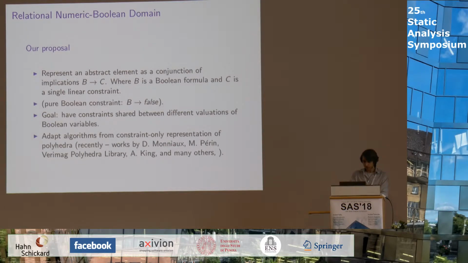And then we say, okay, we will just see whether we can make this work, right? So we can see whether the algorithms for constraint-only representation of polyhedra would be able to adapt to work with this. And there is quite some work on constraint-only representation of polyhedra. Recently, there are works by David Magnier and Mikhail Piran and their students. So there was Alexey Bakhirkin, there is Alexander Marichal who defended recently. They were developing this Wrapup polyhedra library, which is based on constraint-only representation. Then there were works of Andy King, and I will mention more people in the slides.